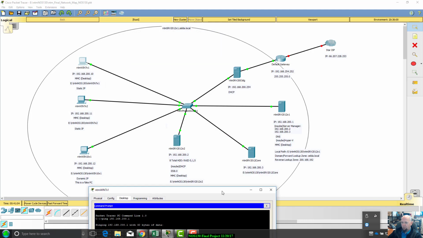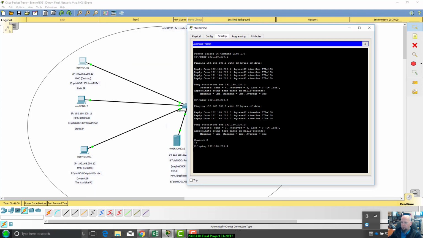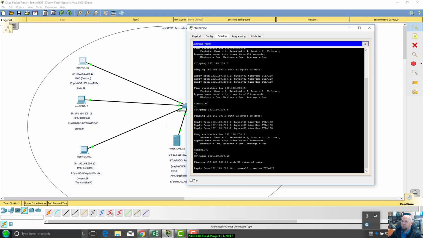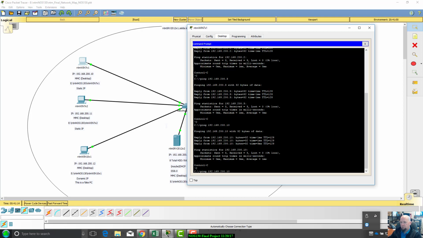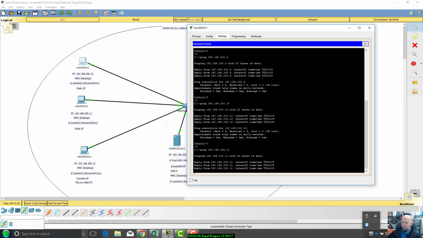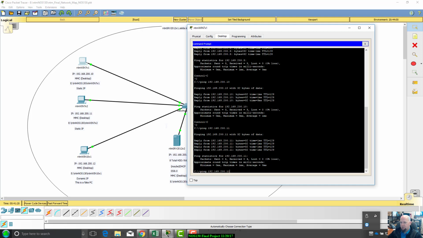What else do I have? My core, I can ping that. Ping on my computers. And if you don't get a response, if it doesn't have your replies, something's not configured correctly. More than likely your IP addresses are incorrect.